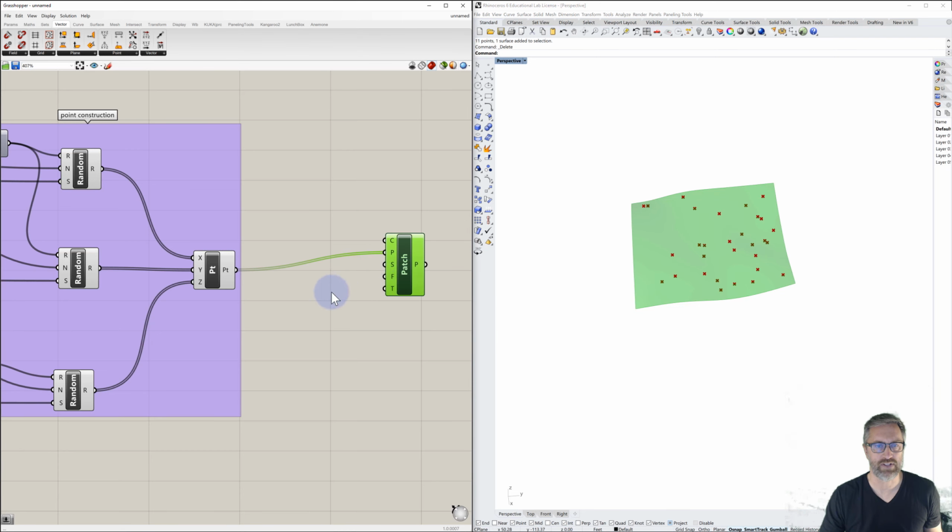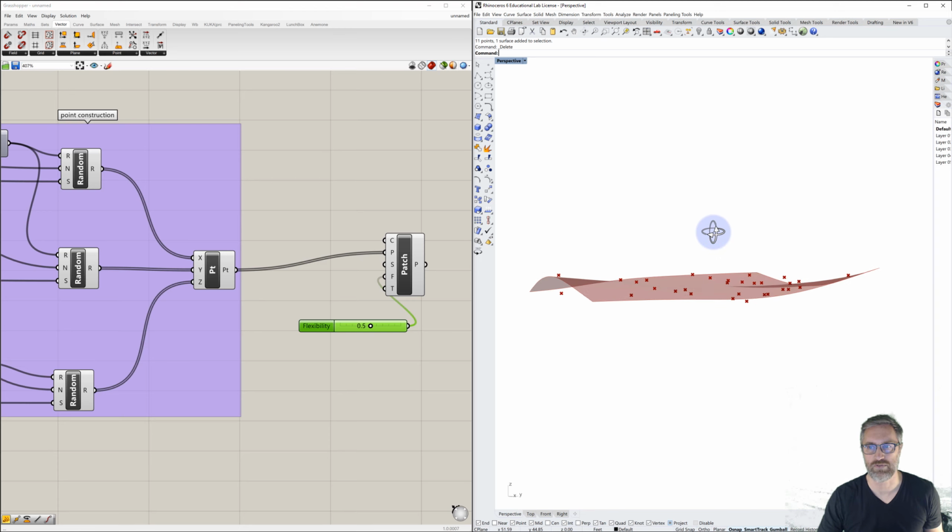We can play with the flexibility. I believe this is from 0 to 1, and it's currently set to 1. So let's make a slider from 0 to 0.5 to 1. Set that for flexibility. Now we can see what happens with a few of these parameters.